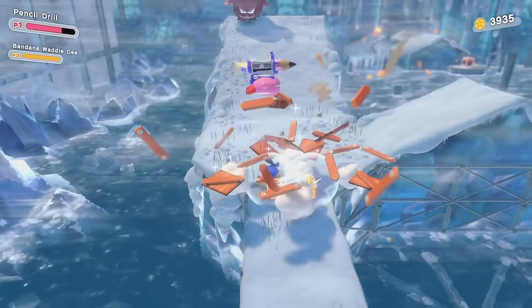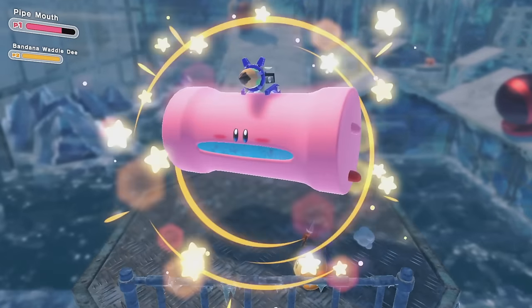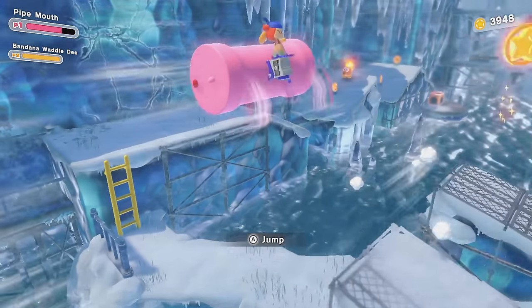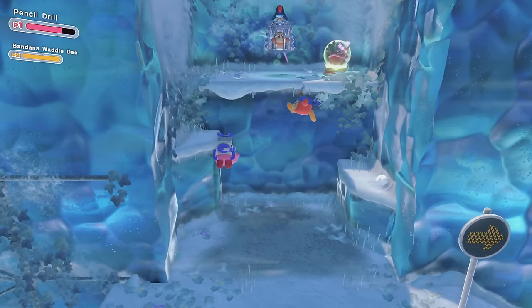Too late. No. Wait, let's see here if there's anything. There must be something here. Oh, look at that. Oh, I'm a pipe. Where could this go? Mouthful mode. Do you remember this one? Yeah, because you did practice with this ability. Yes. Jump. Oh, good job jumping. Nice. We actually got to make it through. Now you can pop out. Nice.